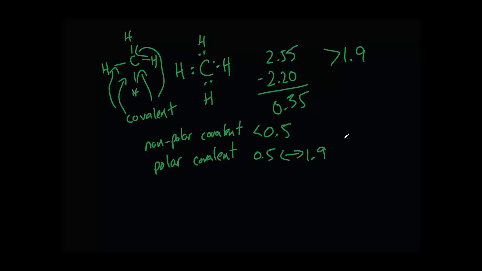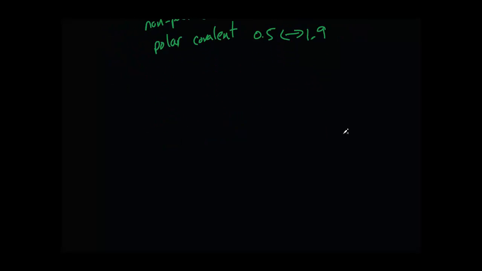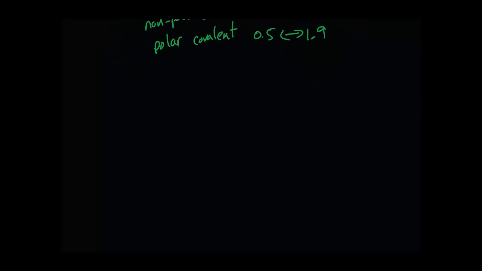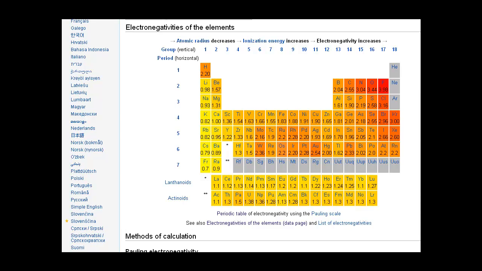Let's try to find an example where we would get a polar covalent bond. Polar meaning that it does have a plus and minus associated with it, like the polar ends of a magnet, like North-South Pole, which is where the name comes from. But it's not as polar where it gets to the point that it's in the ionic category. Let's try hydrochloric acid, HCl. We're going to analyze this bond here, which is a single bond made up of two electrons. One comes from the chlorine, one comes from the hydrogen.